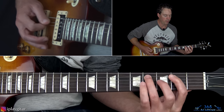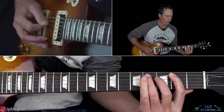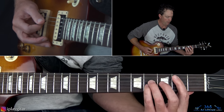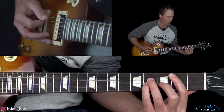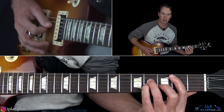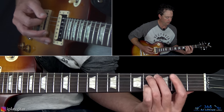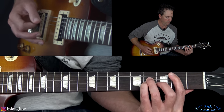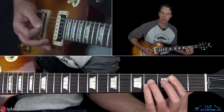Then you're gonna go 0, 2, 4 on the A string, back to the B power chord. Just pick across it once, then the bottom string, and then the top half of the chord. So we have this. And then you should repeat that.